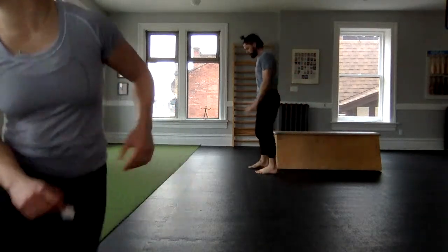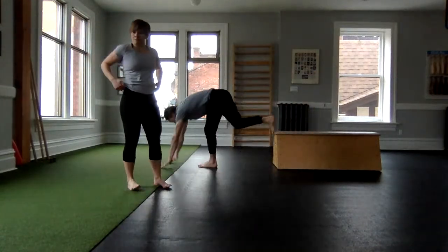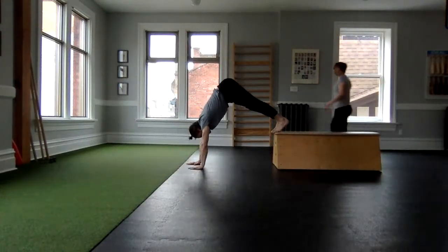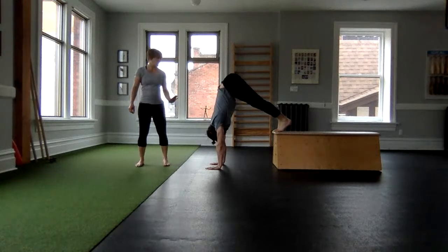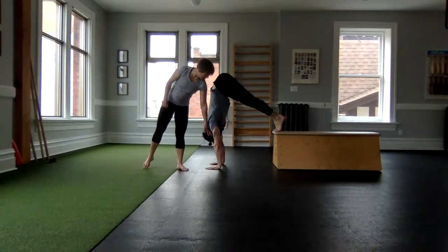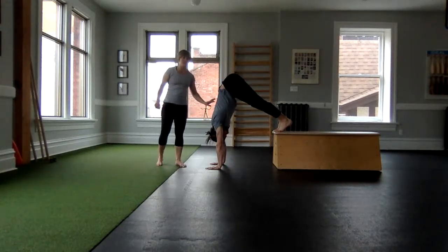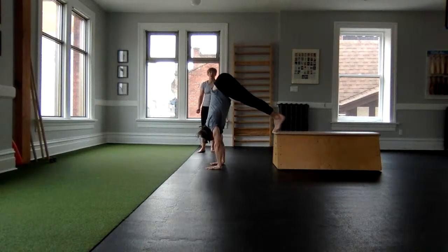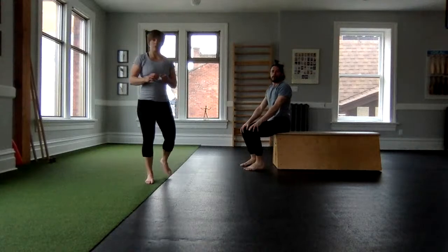So set up your ottoman, chair, safely secured piece of equipment, and start in a plank position. Slowly, you're going to walk your hands towards the base of that furniture piece. Right, so he's trying to get vertical here. So stage one is just trying to get vertical. Right now, all you're practicing is your wrists are stacked underneath your elbows, your shoulders are pushing over top of your wrists, and you're trying to get your tail over top of your head. Let's hold that for 5, 4, 3, 2, and then gentle dismount. We'll talk about how to progress that because maybe you want to progress that.